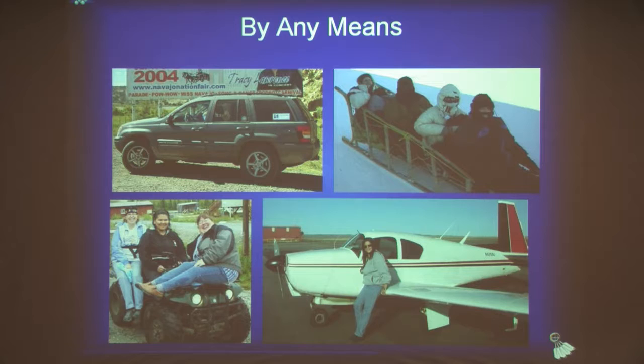We were very lucky that we had someone we collaborated with who was just magnificent. I'd say, this is where we want to go, and she'd take us. And on this particular slide, I don't know how it happened, but Lynne was just inundated with snow. She got all the snow, so I said, go up front with the guy. And so she went up front with the guy, and then she got it all in the back. Everybody else was just fine.